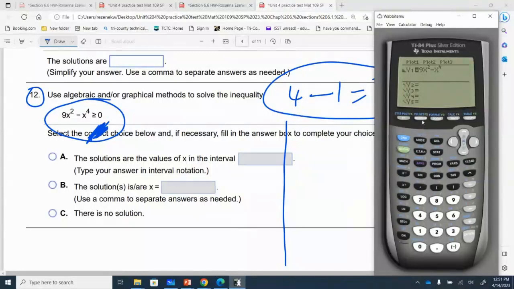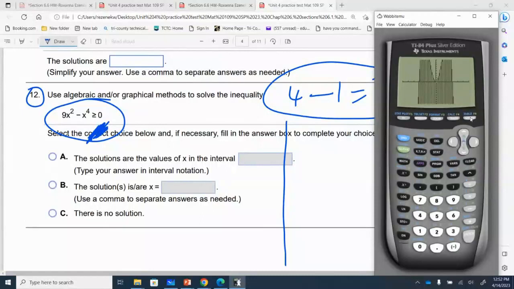Let me go to my window and see if I can graph. Yes, so let me graph and see. I don't have to have a complete graph. I just need to see the shaded region. All right, the shaded region I have seen is important. So now I actually know that the shaded region is inside.